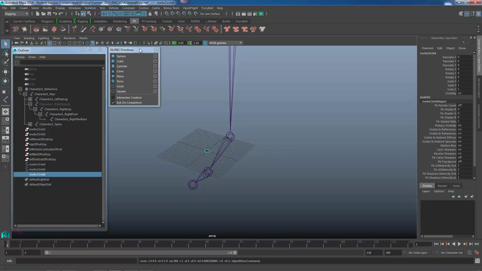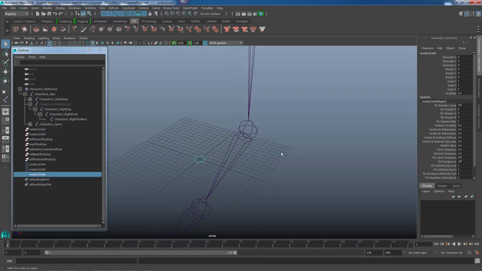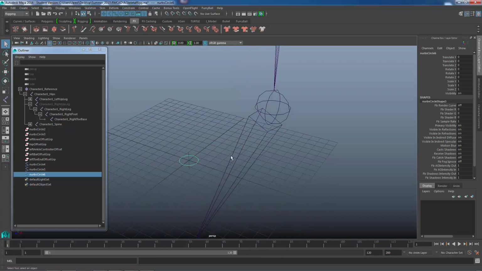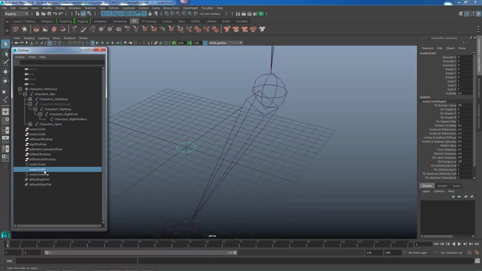At that point, I no longer need this, so I could just close this, NURBS Primitives, and I'll take this and rotate these the way that the tutorial tells you guys to do. So you'll see that I have NURBS circle 4 and so on. That's only because I tried this earlier and I have some NURBS circles in here. So what I'll do is I'll take this and I'll leave the first one there.